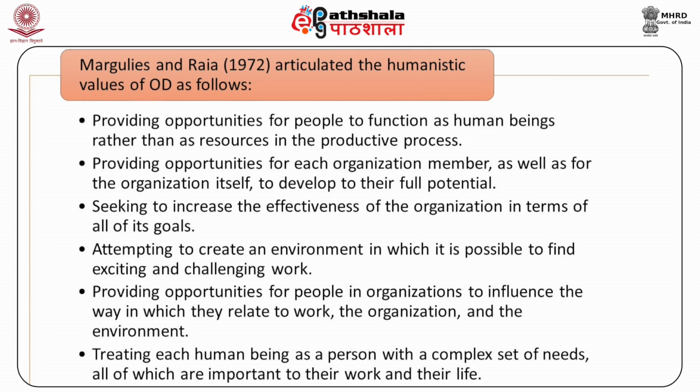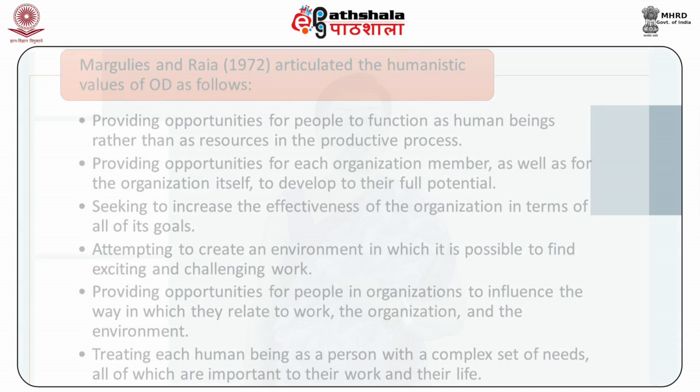Number 3, seeking to increase the effectiveness of an organization in terms of its goals. Number 4, attempting to create an environment in which it is possible to find exciting and challenging work. Number 5, providing opportunities for people in the organization to influence the way in which they relate to work, to the organization and to the environment. Number 6, treating each human being as a person with a complex set of needs, all of which are important to their work and to their life. Differentiating OD from other change efforts such as operation management, training and development and technological advancements is very important.